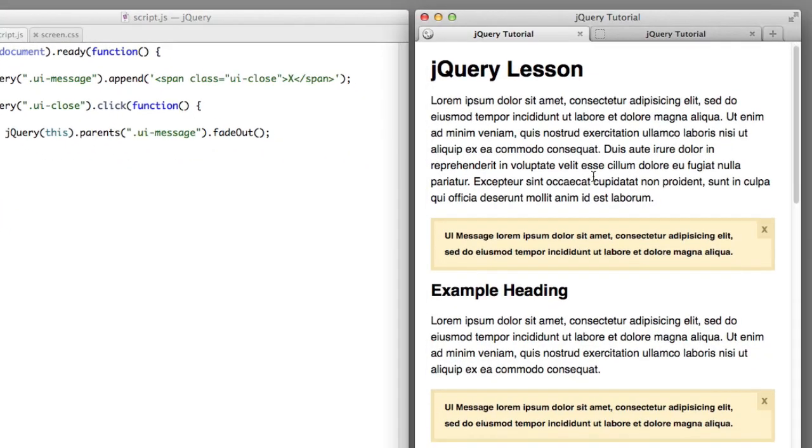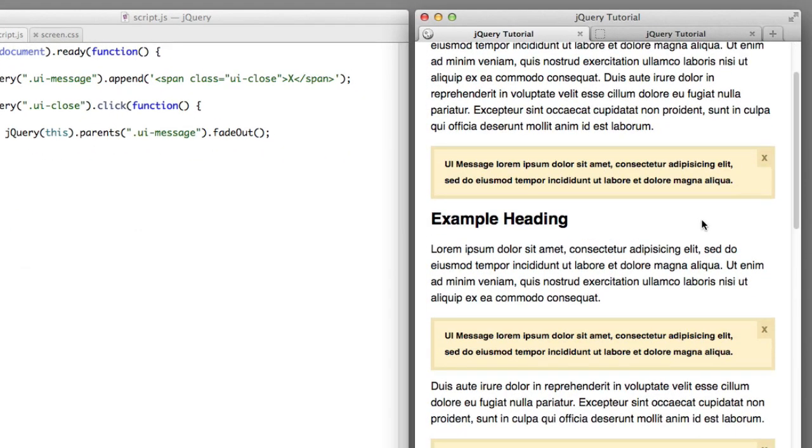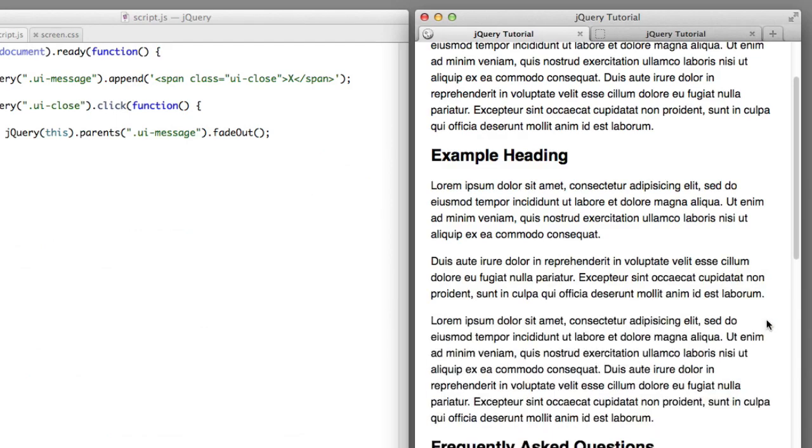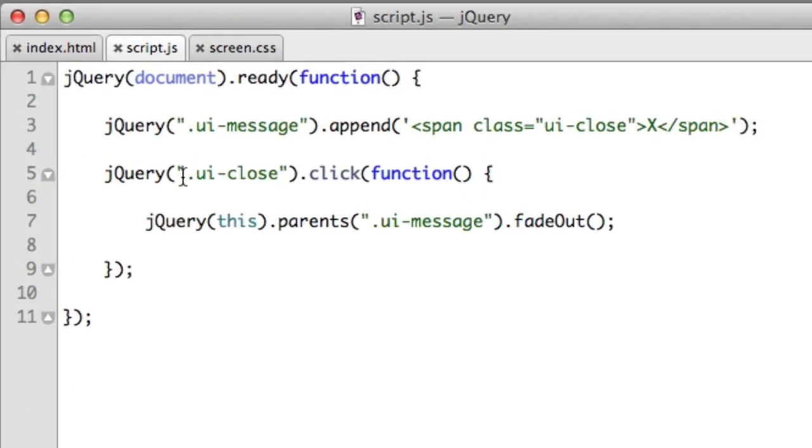And when we refresh, we see that now we've manipulated the DOM, the giant family tree of Russian stacking dolls. We've used JavaScript to insert a bit of HTML markup in the exact places that we wanted it. And when we click, it only closes the box that we wanted it to close. So this is a good example now of event handling, traversing the DOM, manipulating the DOM.